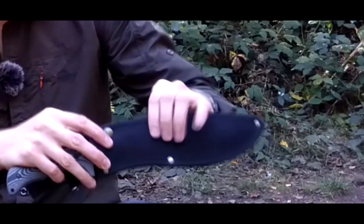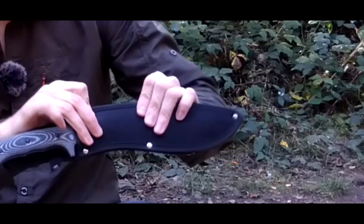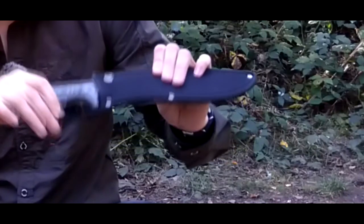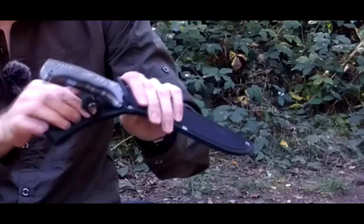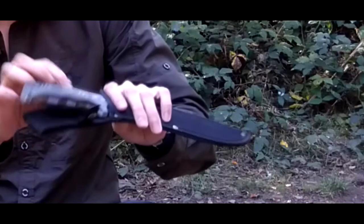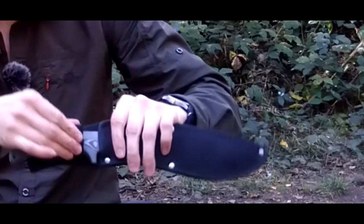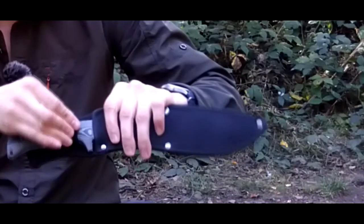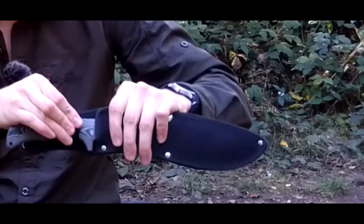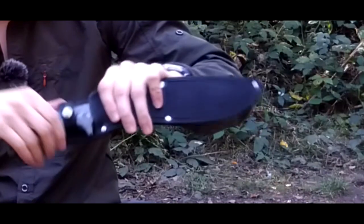The next major negative I want to talk about is the shock transmitted from the blade to the handle. Not to get too technical, but it is actually beneficial for the design of a knife or for a sword or for any kind of metal implement with a handle designed for striking, for the steel in the handle to be slightly softer than the steel in the blade.